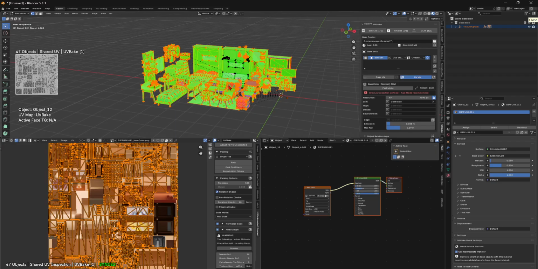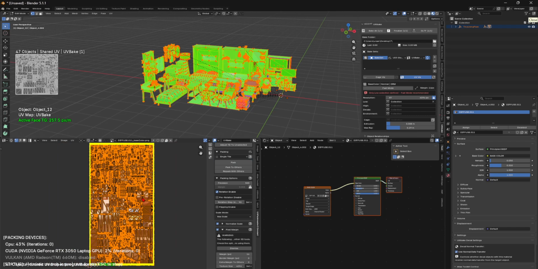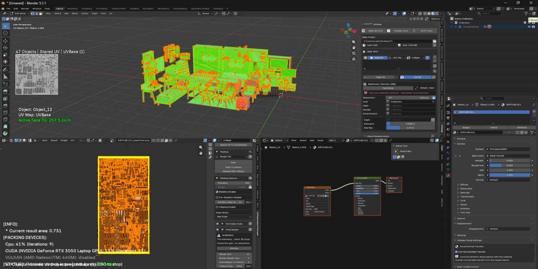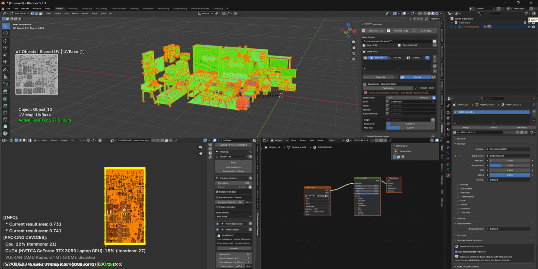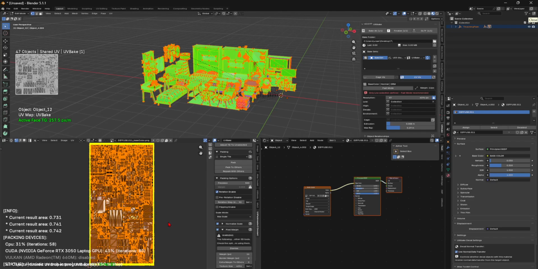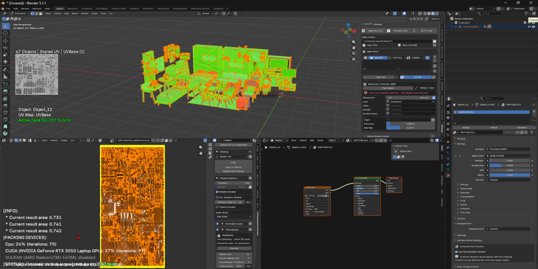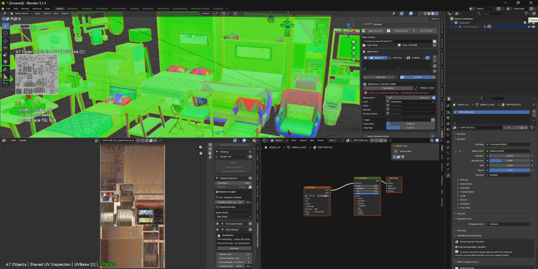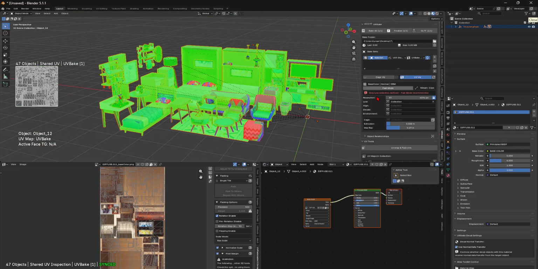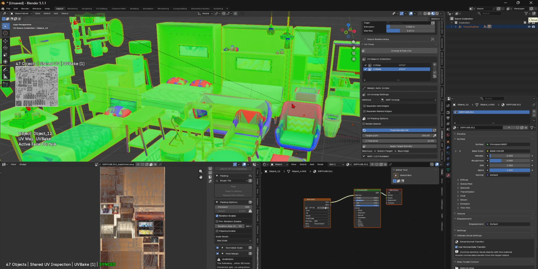Oh, and let's make sure everything is selected before we pack. And if you use something like UV Packmaster, anything that approaches 0.8 is very good. So we're at 0.74, which is, I'd say, acceptable. Let's give it one more iteration. Or maybe not. I don't think it can find anything better. This is the best you can do. It got slightly better there at the end, but this is good enough. 256 texel density is more than enough.